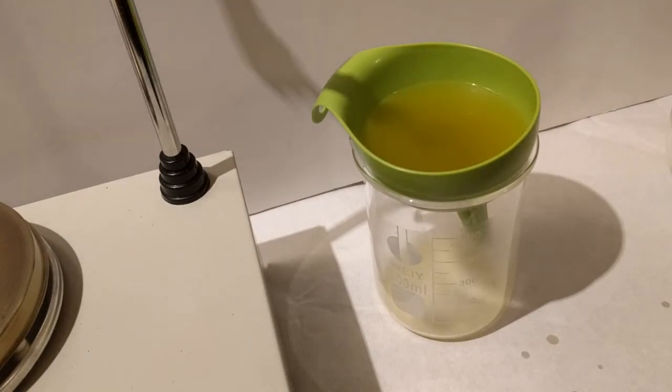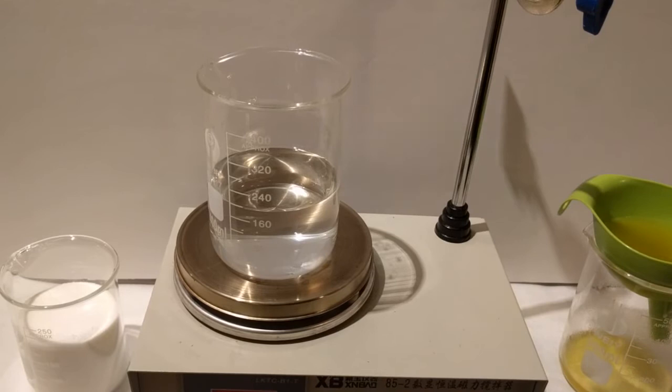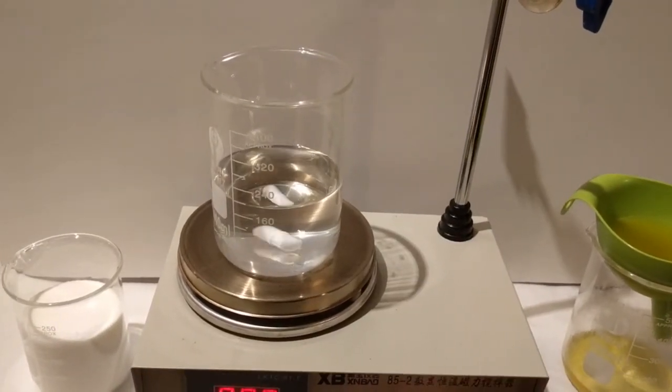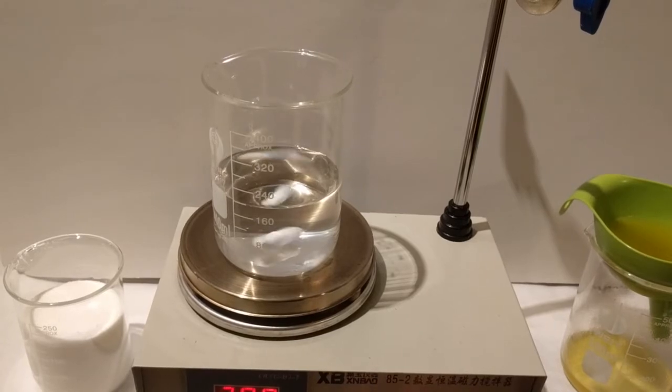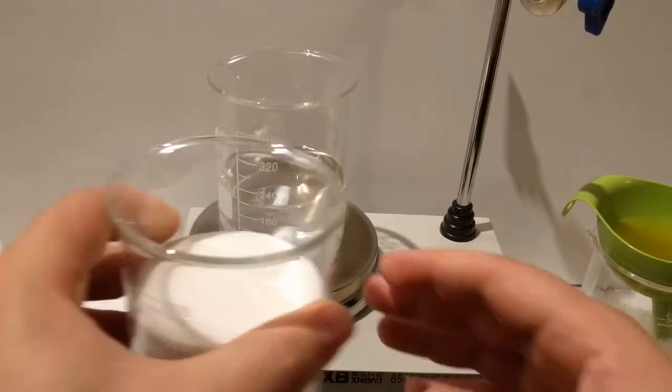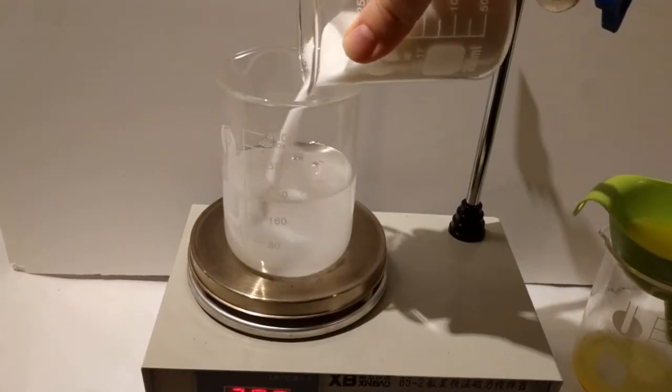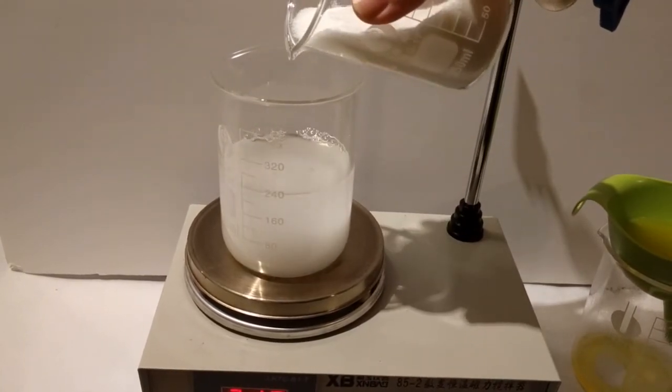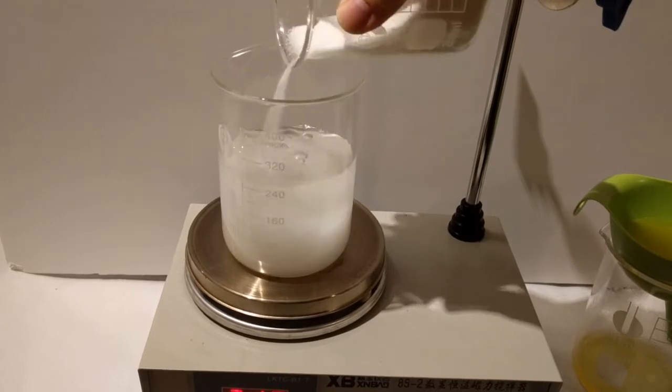We can start making ourselves a syrup. 200 milliliters of water, 200 grams of sugar. 29 attempts at recording this bit, and I don't know why. It's not that hard to explain that 90% alcohol is going to burn you. Also, the fact that it has limonene in it, which is what makes it smell like lemon, does not help.